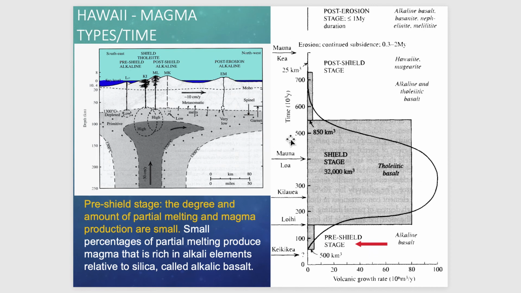down here in this other diagram that shows time versus volcanic growth rate, we emit small volumes of products, and this small volume also affects the composition of the magmas, which are quite commonly alkaline basalts. So they contain potassium and other alkalis, and that's commonly because there is not really enough magma to have this classic tholeiitic signature.